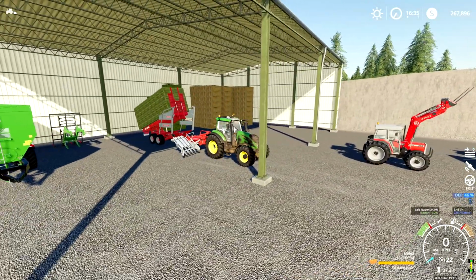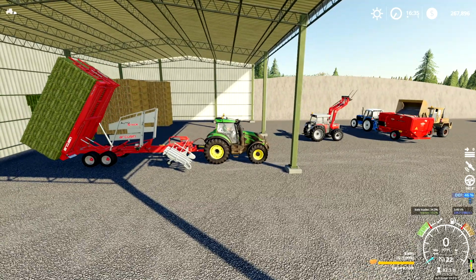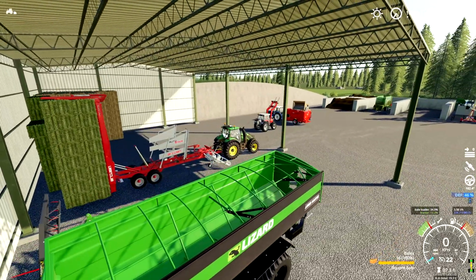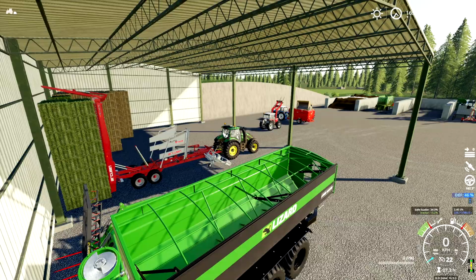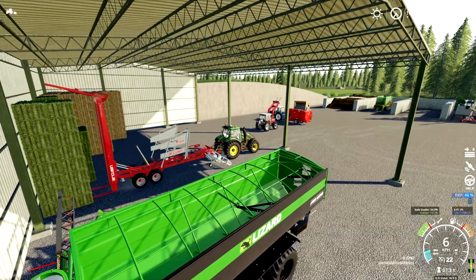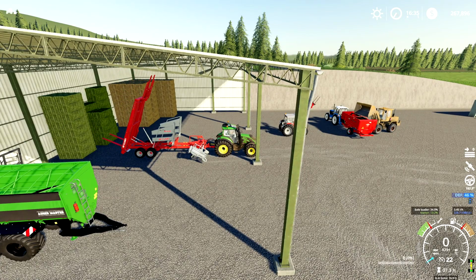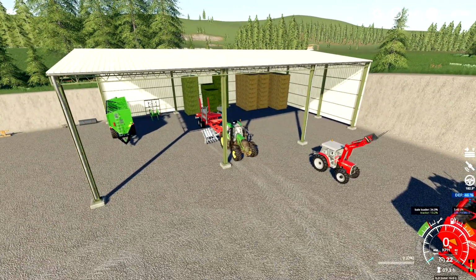Our little Massey is such a cute little tractor. It looks so tiny and compact and cute compared to the Valtra. I really do like it. Alright. Thinking about it, how are we going to get those top bales down? Yeah. Didn't really think that one through.